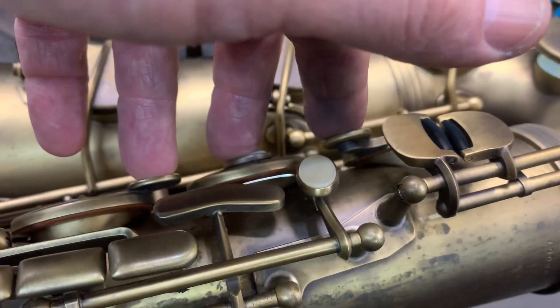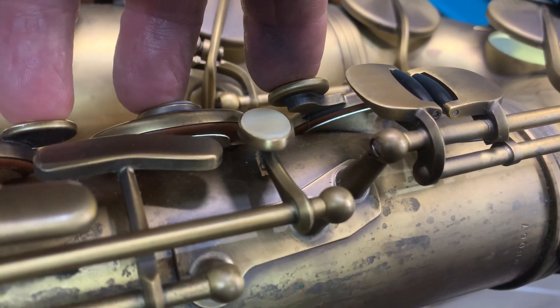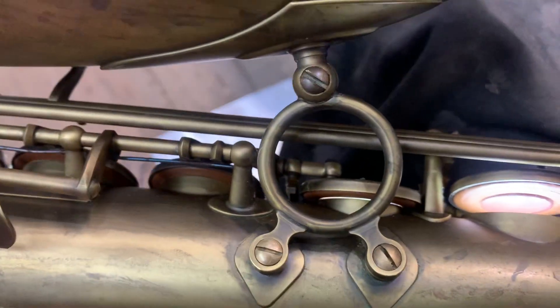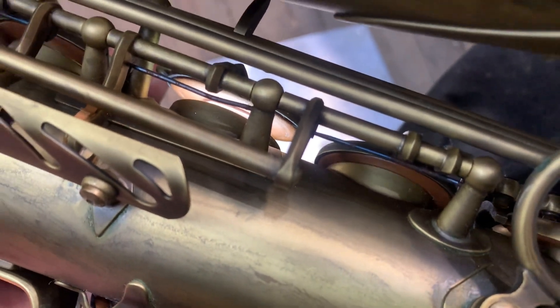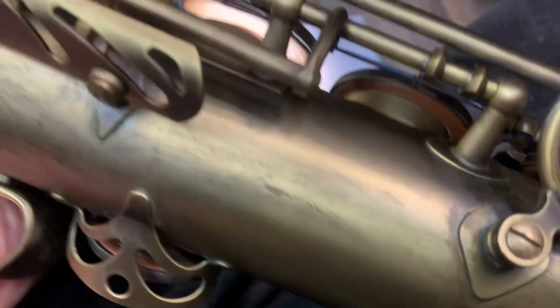So this is what our stack is looking like at the moment. The D is hitting half the back. We'll fix all that. The D is touching down first at the back, and the E could be better. The speaker is going down first with the E, and then the E is still open — speaker touches, E still open, we don't want it like that at all. And the same with the D — the D can definitely be better, hitting out of the back.